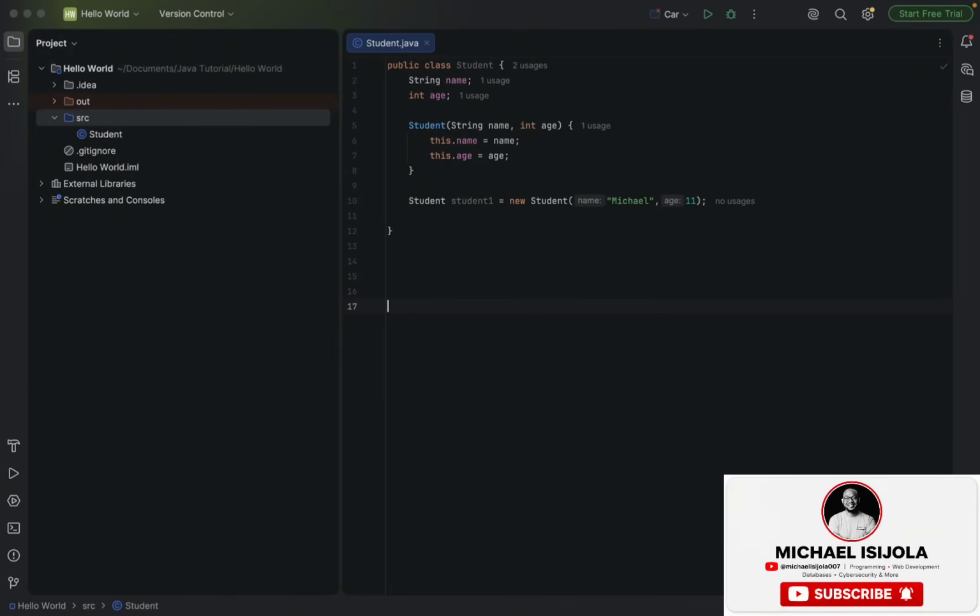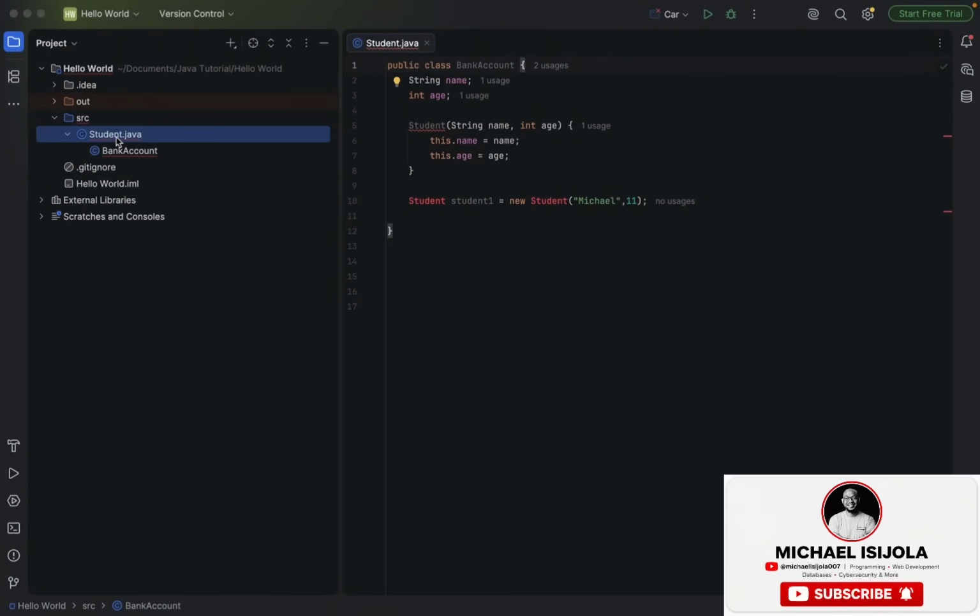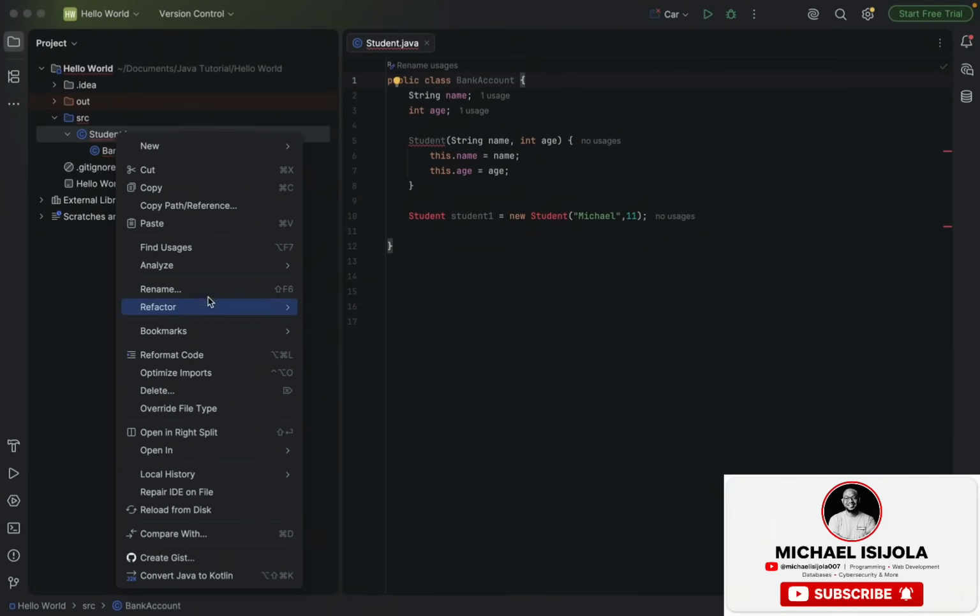We're going to talk about a bank account example, and this one actually will give us a little bit of, should I say, a short test, let me put it that way, or a little project, let me use that word. So I'm just going to call it bank accounts. We have to, of course, change this name again, because if we don't do that, we will get an error.